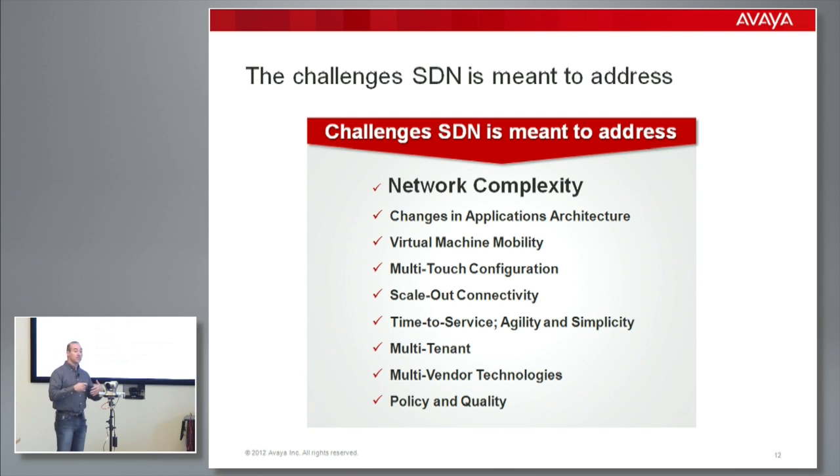So when we step back and say, what's really the point, what's been the driver behind SDN? It's really about automation. Every time you actually look at everyone's definition, if you peel back and push back the noise, it's about automating the configuration and the deployment of devices and applications. So if that's the sense, then we look at this list, which is a list from one of those environments, not ours. It says what they're trying to address with SDN.